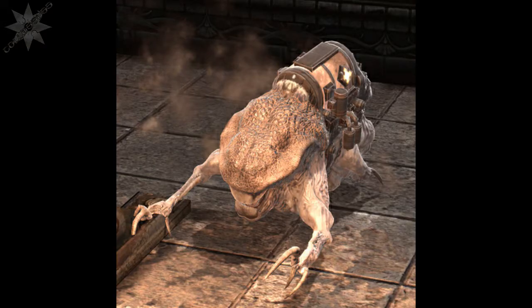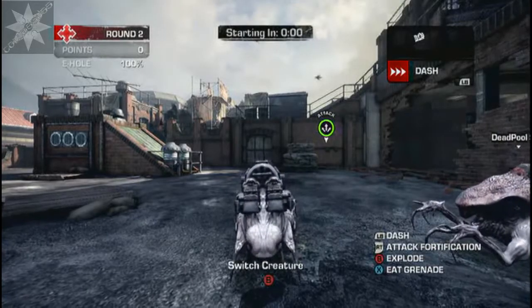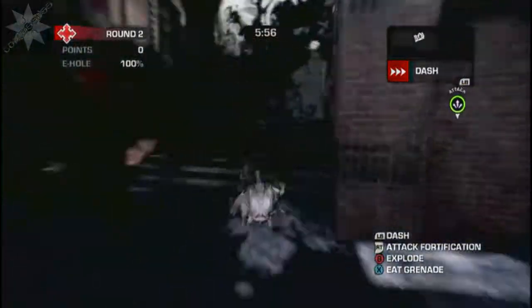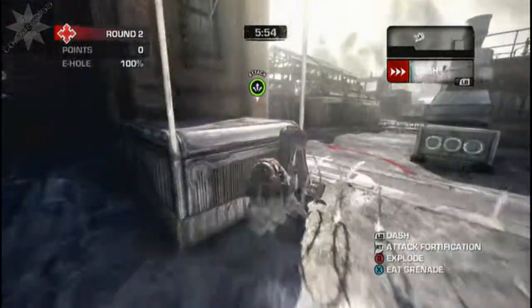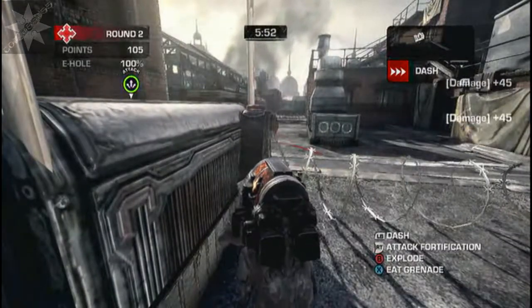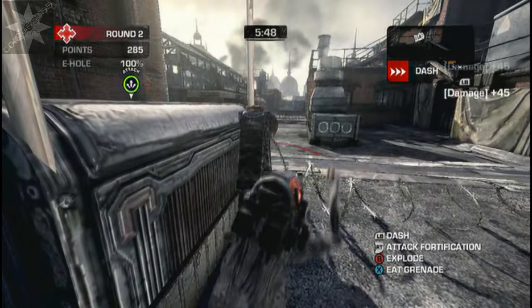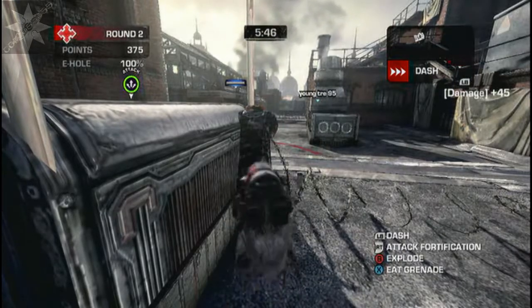So first off, we've got the Ticker. Basic character you start off with. You don't need to earn him at all. He's there right from the get-go. His main ability is to come through here and just destroy fortifications. That's pretty much all you use him for. You can smash down the fences and the barricades so that the rest of the team can get through.